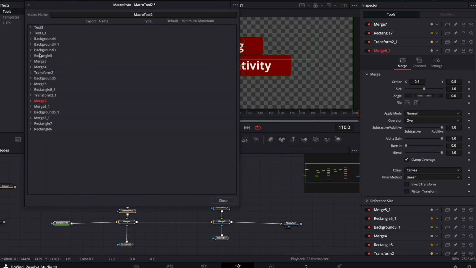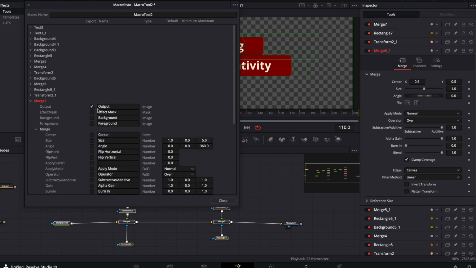All right, so let's reduce this. The first two texts are the first thing here. So that's just a trick. And if you look down here, you can see that Merge 7 has a red color. That means that's a control already selected, which is the media out most likely. So that's probably where the media out is. Let's see what's been selected. Okay, so there's an output.